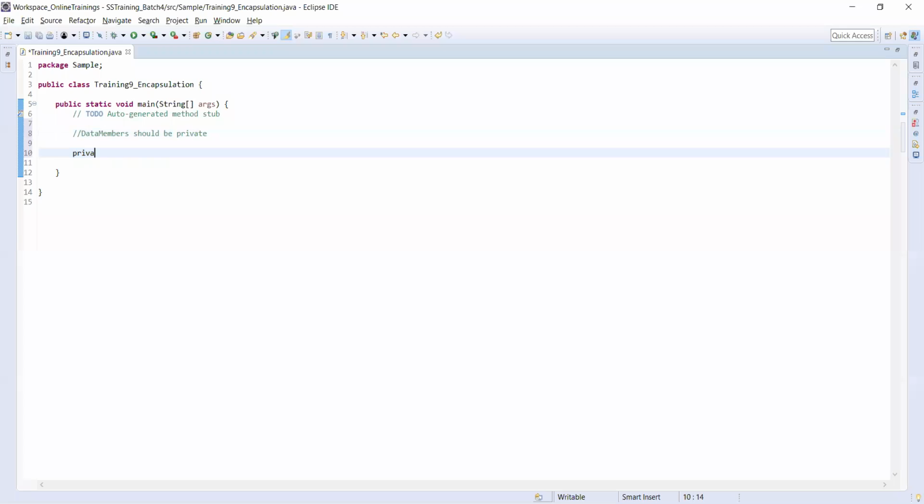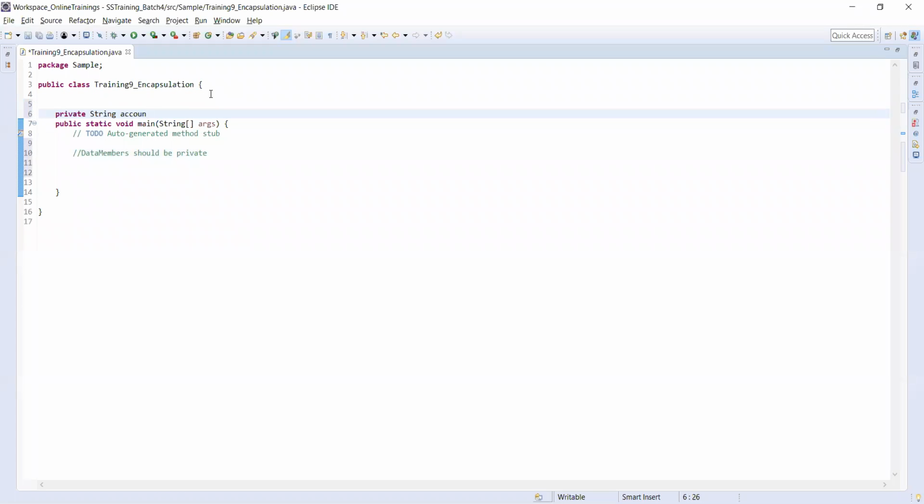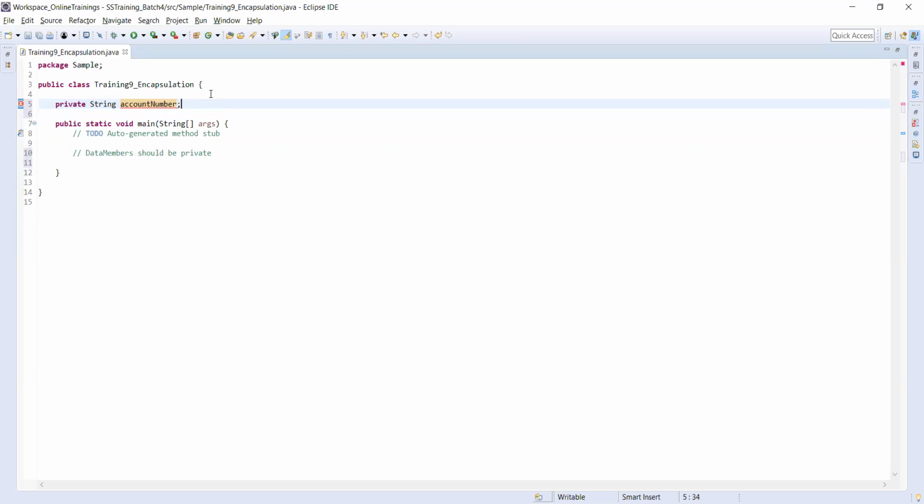What is the scope of a private data member? We can access only within a class. Within a class. So you cannot access it outside of the class. Yes or no, guys? Yes, sir.